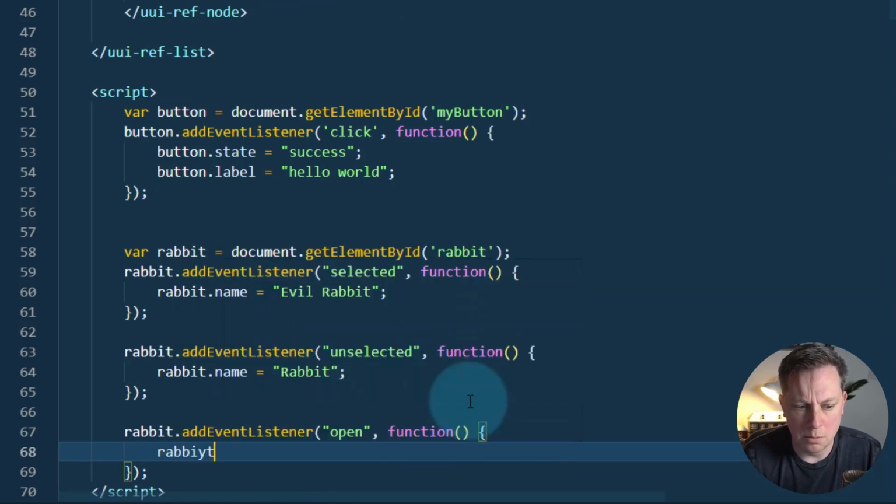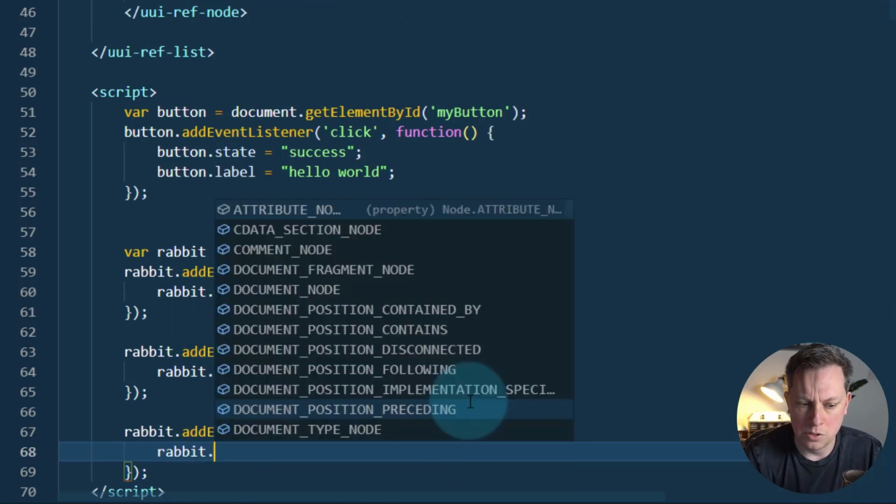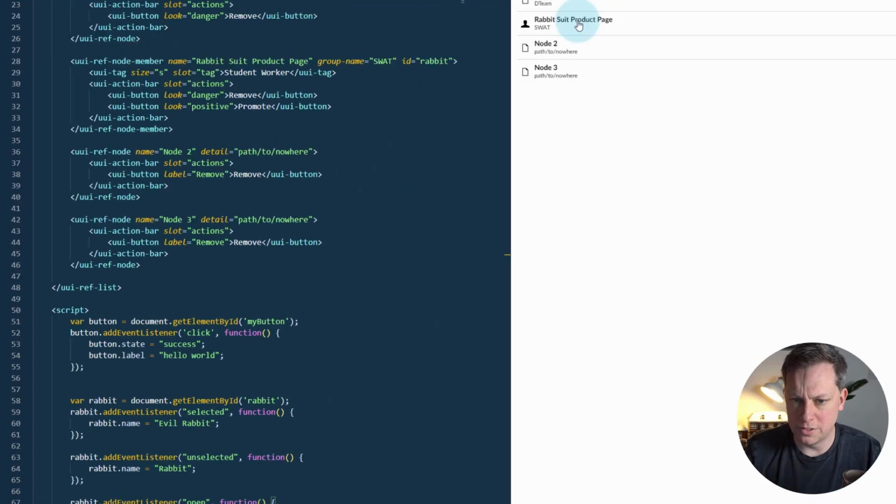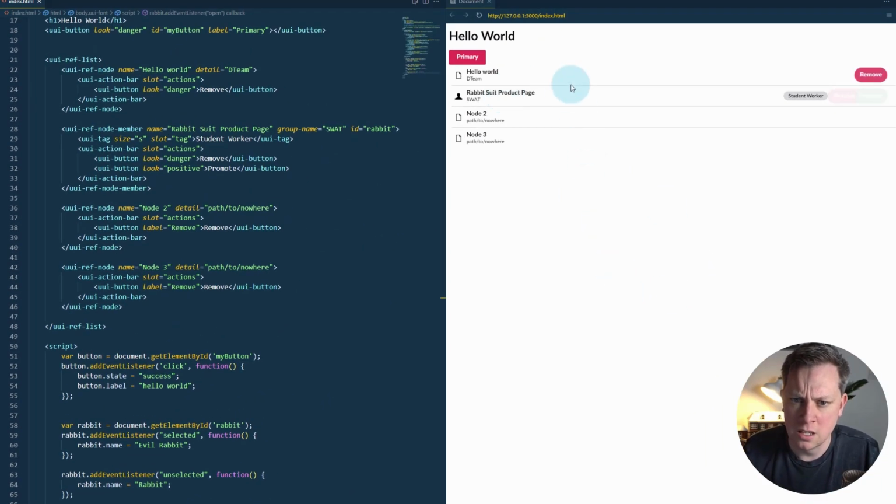We could make the component, when you try to open it, if you're clicking it to view the member, maybe show a dialogue or show some more information. But in this case, I'm just going to say that it has an error, and we're going to set it to true. So we save that. Let's try some of this out then.